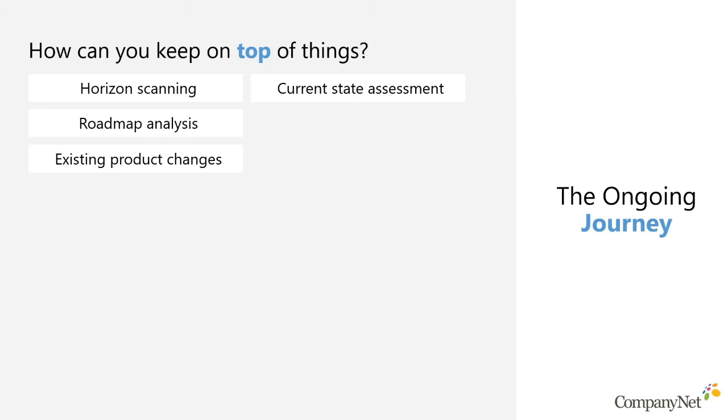Current state assessment, and I noted that in the last slide. Really important to understand where you currently are with security, with, you know, the zero trust model, which is one of the models that we've talked about quite consistently. Understanding where you align with that currently, and then understanding where you need to get to, to feel a bit more assured that your security is consistent.